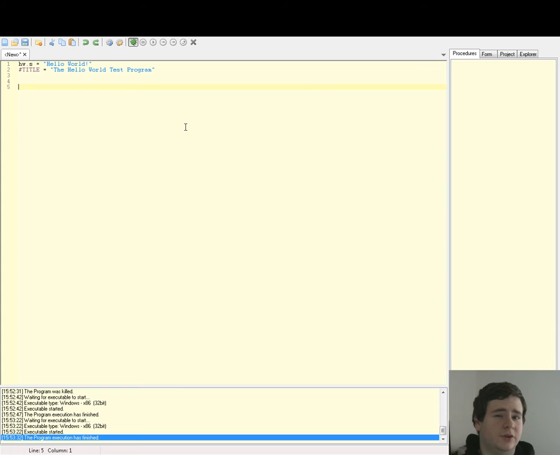Because while doing console stuff is great, we want to do a window, and opening a window is just as easy as opening a console. You open window, and then down at the bottom, it looks a little bit more complex because there's lots going on here, but it's not. So the first thing it wants is the window constant, which sounds complex again. It's not. It's just literally like an ID number.